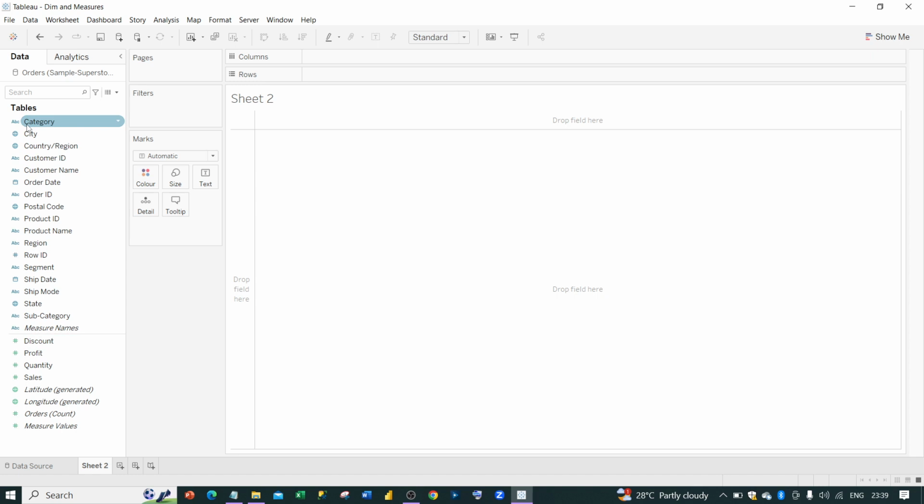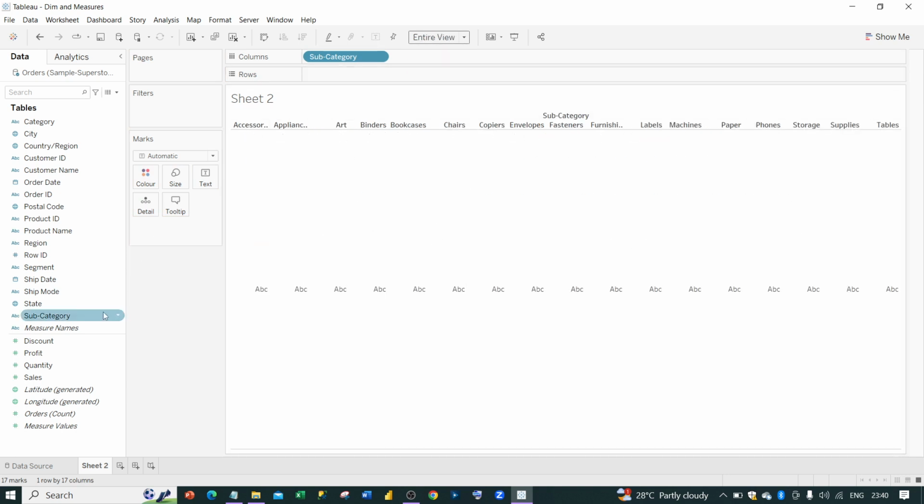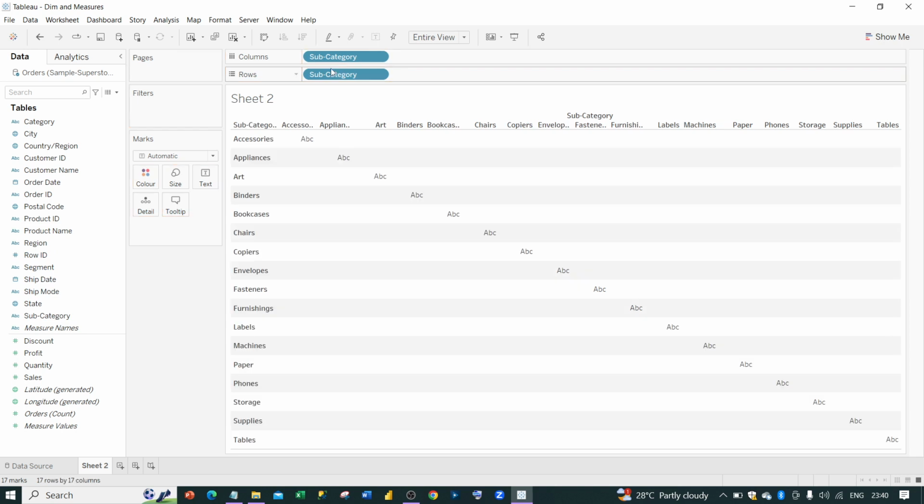So let's talk about measures. Measures are the numeric part of your data, and they can be aggregated into different formats, like sum and average. They form axes. First, let's understand the dimension and how it acts. If I drag it to rows or columns, or the rows shelf, any shelf, it creates an axis in the data, in the form of text, in the form of a header. So this is called a dimension.